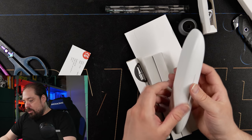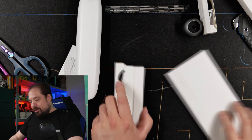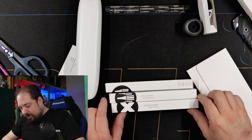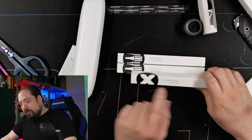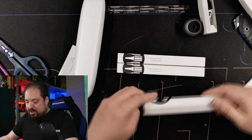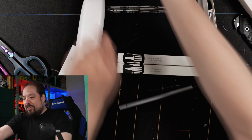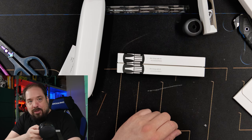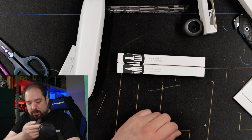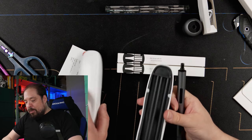Okay. It's a magnetic closing case. Cool. But where's the thing itself? Accessories. I'm a dual power screwdriver. Okay. I was afraid there for a moment I didn't get one. But it's here. Okay. So there's a stick. Okay, cool. Well, yeah, that's basically the function I bought it for.